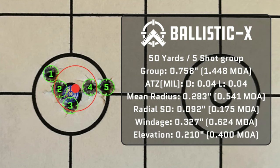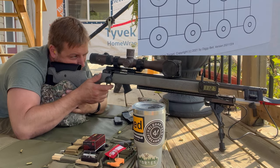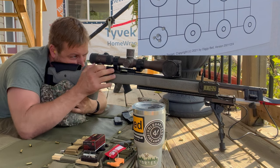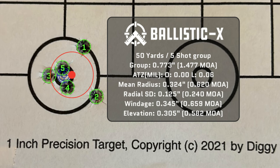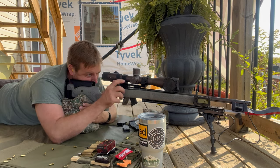Also opened up. Group number four. Wow. Hit or miss with this stuff. Man, oh man. These crazy flyers. Group number five.